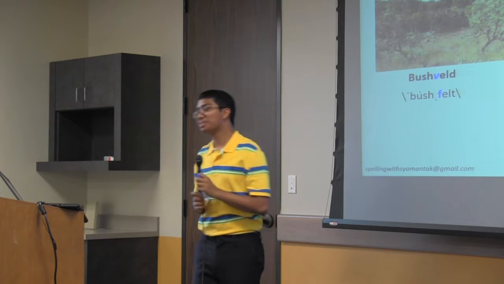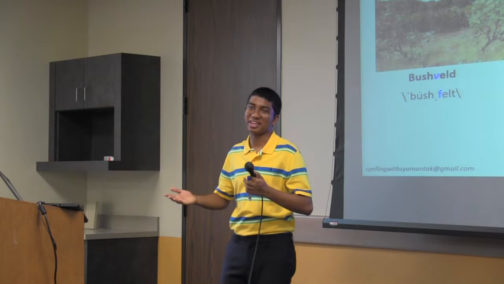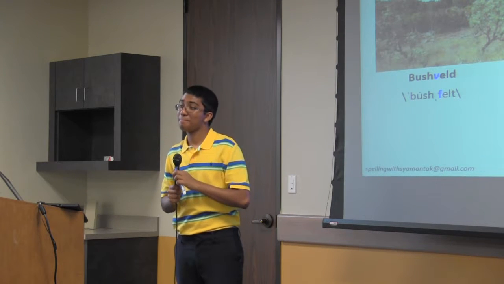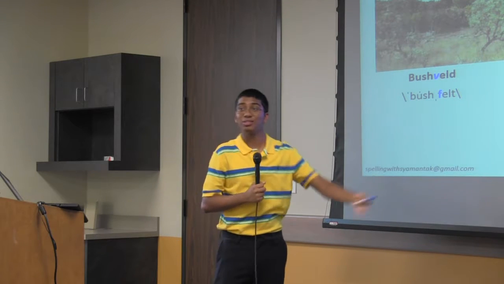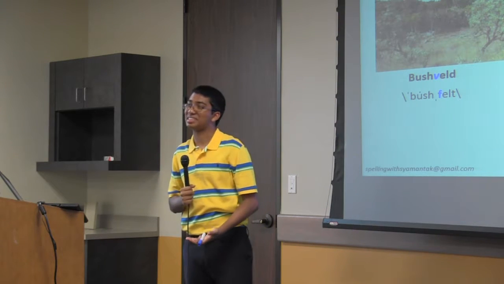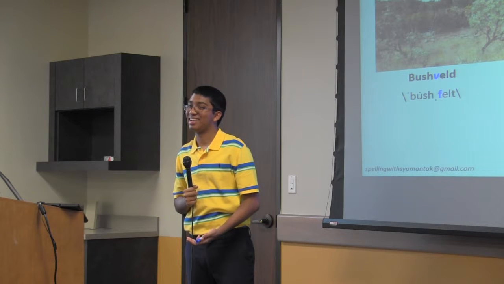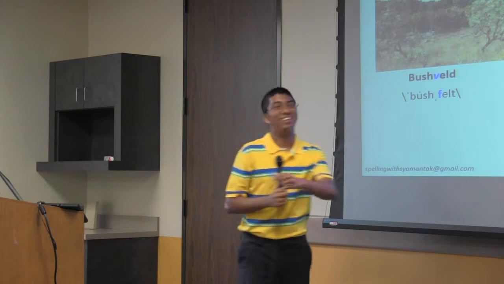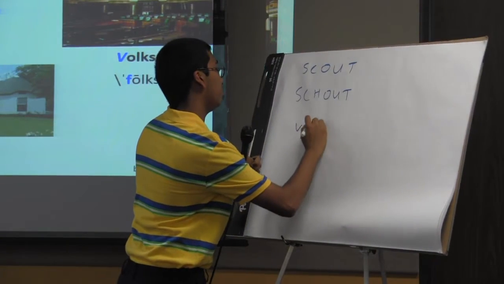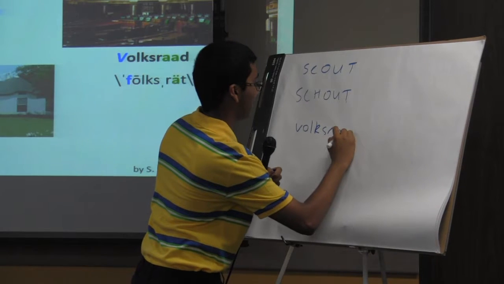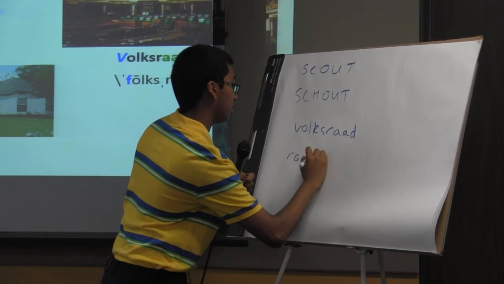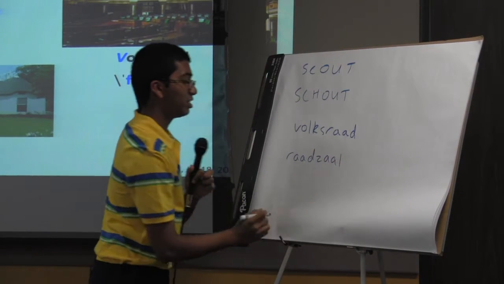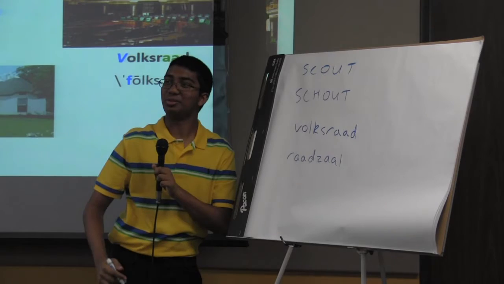like something, place, like a place. So rod actually means like council, so like meeting, right? Or like a group of people. So like a folk, a people council. Basically, yeah. So a Volksrad is a council of the people. And what's the place that they meet? City Hall! Town Hall! Rodzal! Rodzal, right? So, let's look at this. You have Volksrad, right? And you have Rodzal. So, what are the pieces you break this up into?